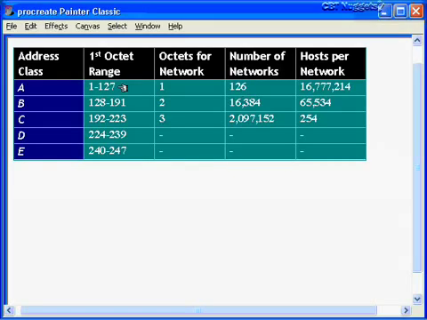Technically, this says 127, but notice here it says the number of networks is 126. Why is one of them left out? Well, because the 127 network is used, as we'll see later on, as kind of a troubleshooting address. 127.0.0.1 is used as a loopback address. It's used for testing your local system. Now, how many octets are set apart to represent the network? Well, 1. Let's take a look at what I'm talking about here.